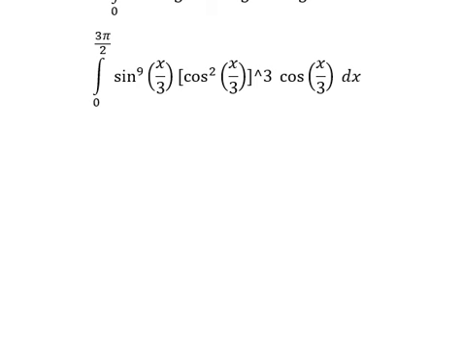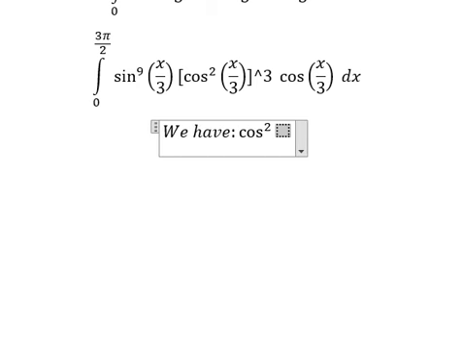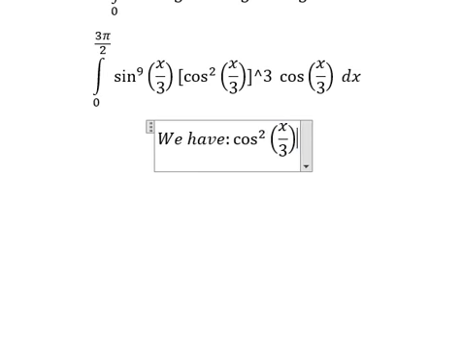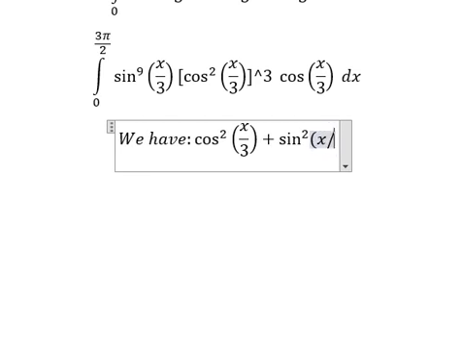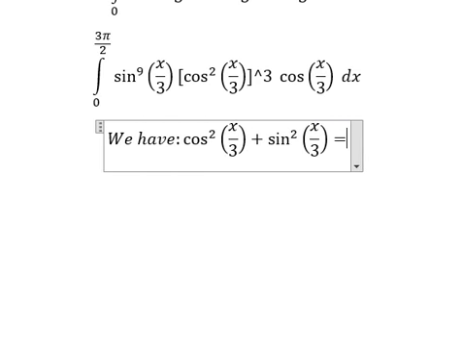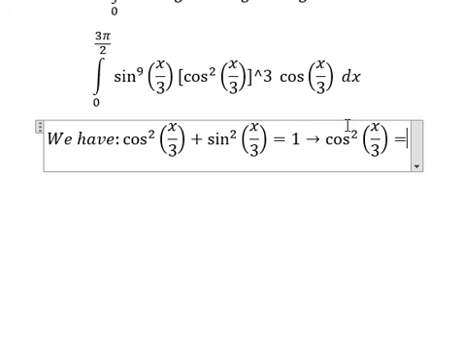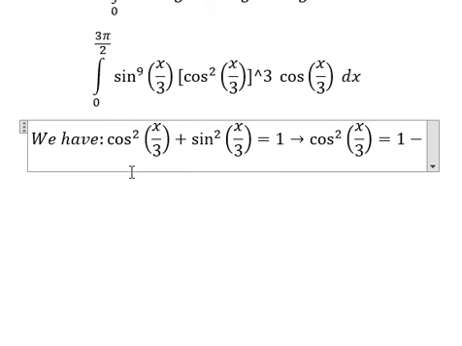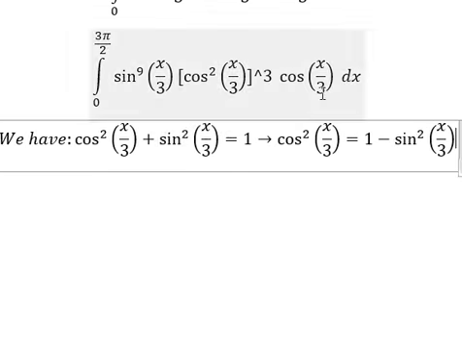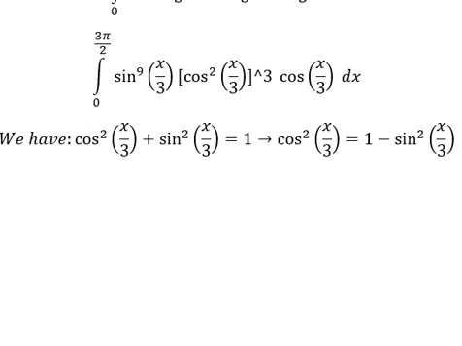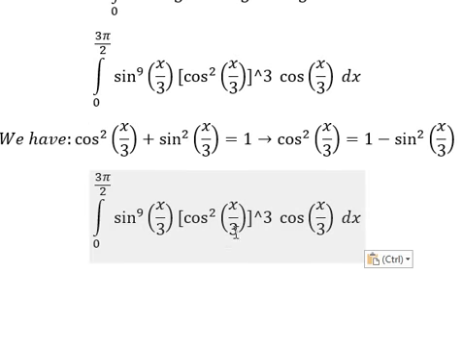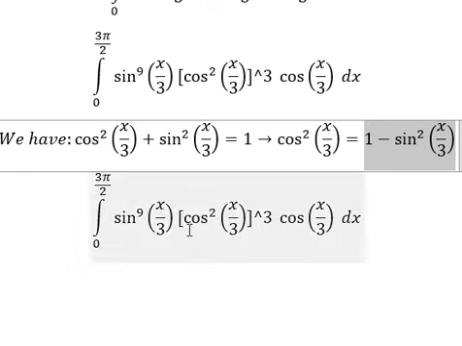Next, we have the formula cosine s over 3 squared plus sine s over 3 squared equals to number 1. This is about trigonometric identity. So we put sine s over 3 squared go to the right. So we have 1 minus by this one. So now we change cosine of s over 3 squared into this one.